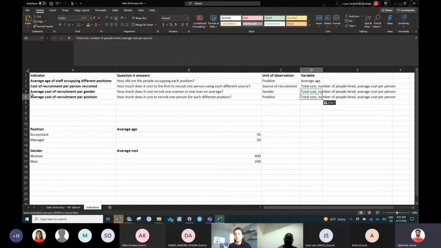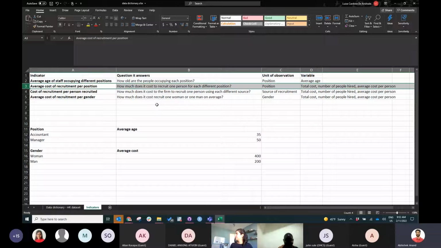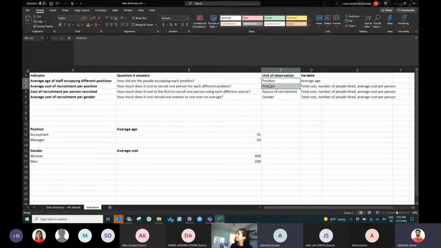Okay, so as you can see here, for these two indicators, the average cost of recruitment per position and the average age of staff occupying the different positions, we have the same unit of observation.